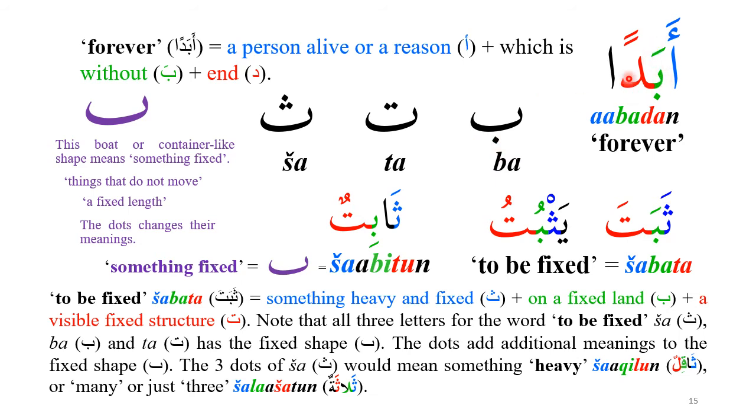So see, ba also means without. So abada means, ba means without, but bi means with. We know this bi means with. So, for example, Bismillah, with the name of Allah. And bi means with because the dot is below, with the kasra. But ba, with the fatha, is without the dot, right? So it means without. So see, abadan means a person, alif, and then without end. So we are surviving forever. And ba here is meaning without. So in general, thabata means something fixed.